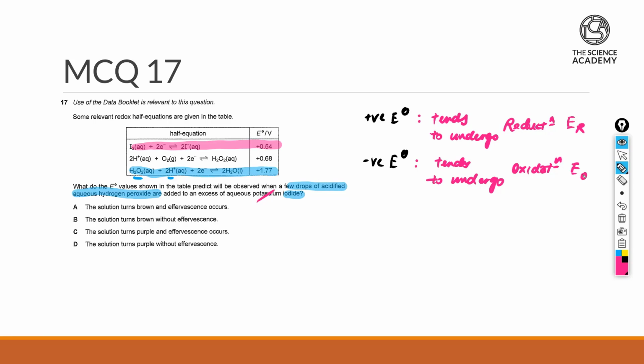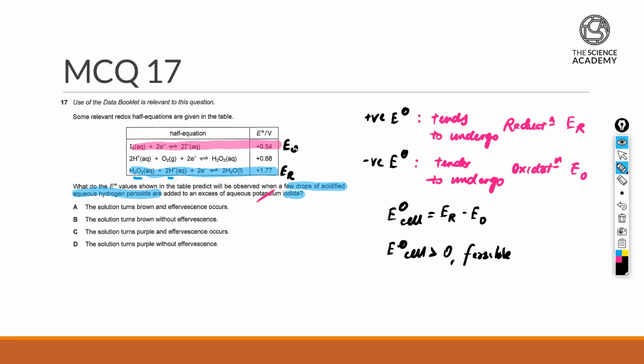It will then be regarded as my EO, the electrode that is for oxidation. And after you have decided who is the ER and the EO, it can be used to calculate the E0 cell value, which is given as ER minus EO. And if E0 cell value is greater than 0, the reaction is considered to be feasible. So for the case here of these two half equations, plus 1.77 is more positive than plus 0.54. This will be the ER, and this would have been the EO itself.